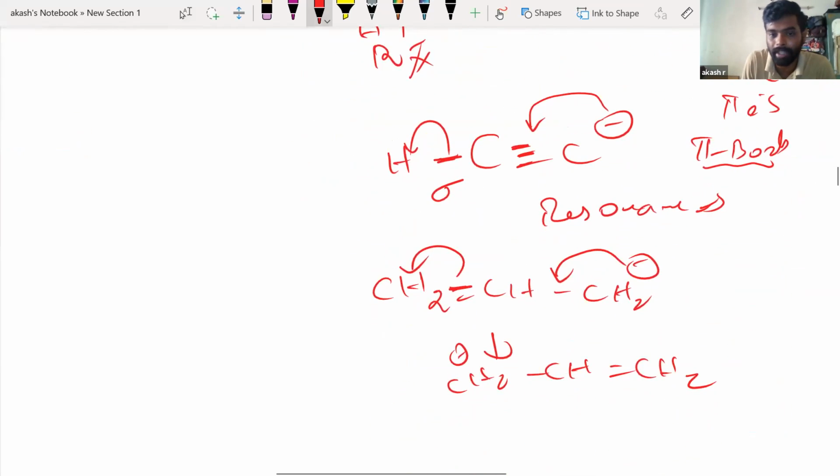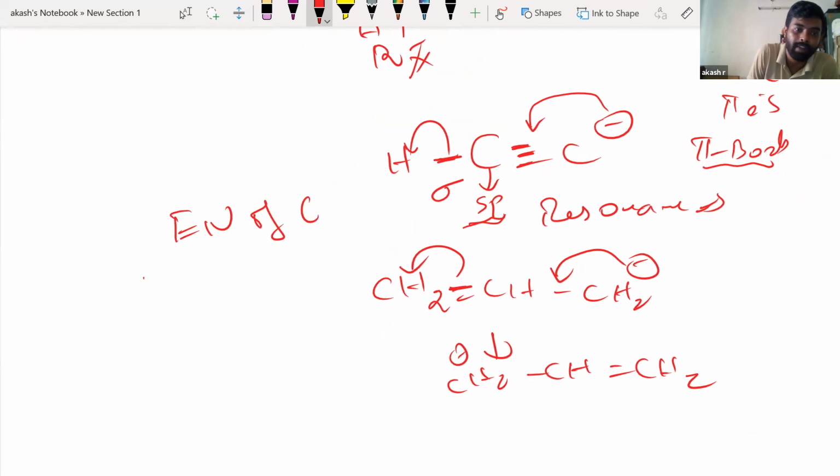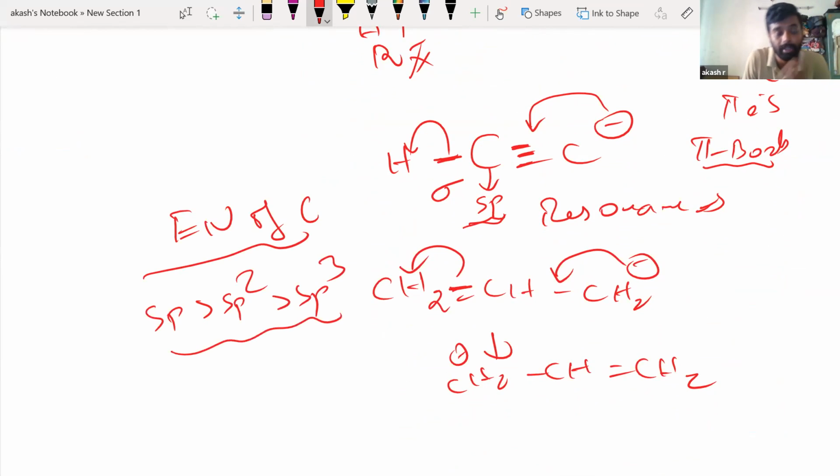Anyways, so now you understood that resonance is possible here, resonance is not possible here. So only by inductive effect, I'll be able to speak. Right? Now, you understand that I have a triple bond carbon, which is sp hybridized. I have a triple bond carbon means obviously that carbon atom would be sp hybridized. Right? Now, remember, if I talk about electronegativities of carbon, sp hybridized carbon is more electronegative than sp2, which is more electronegative than sp3 hybridized carbon. Okay, sp hybridized carbon is more electronegative.